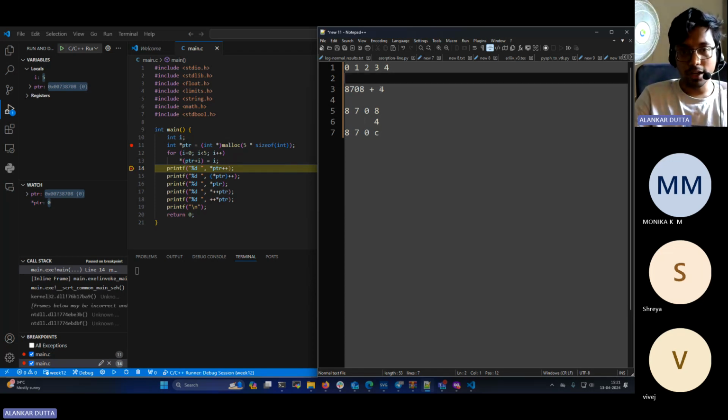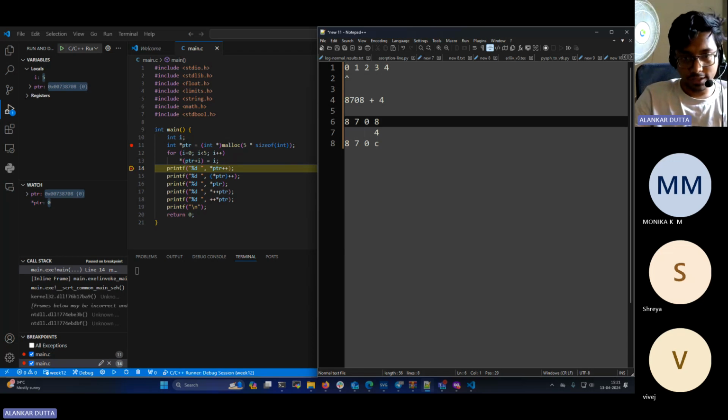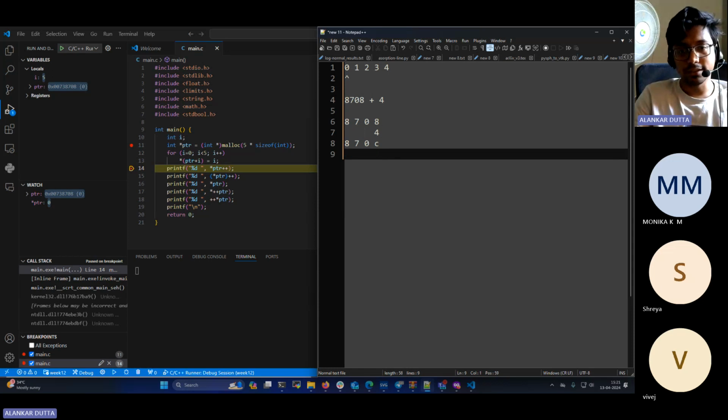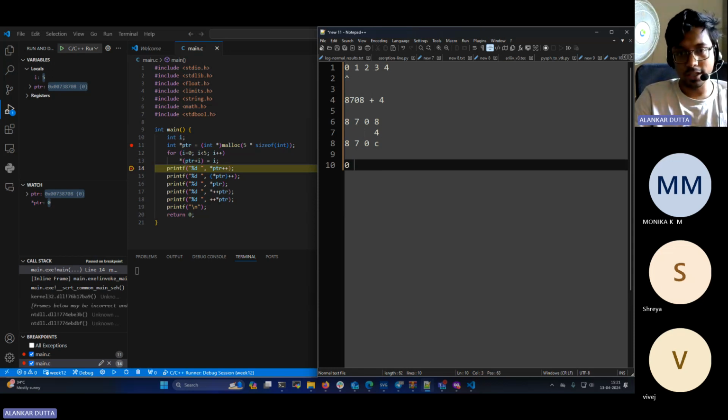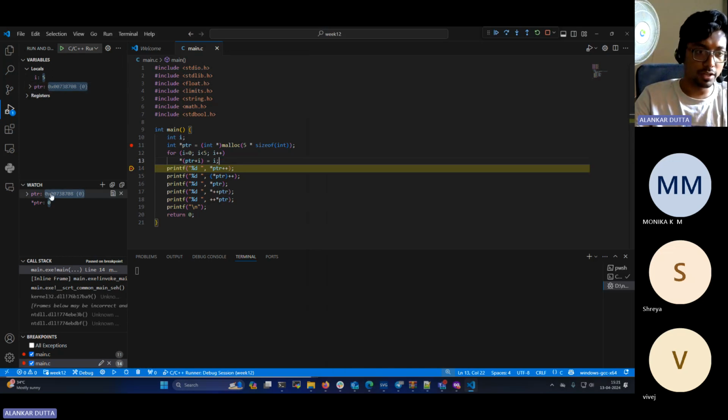And so your pointer right now, I will give an arrow to it. This is where your pointer points to right now, and this is what is getting printed. If I now execute this line, you will see 0 is getting printed, and after the 0 is printed, your array is still this, but your pointer now moves to here. Now your pointer is pointing to the place 1, and therefore it will have a memory address of 870C. So note the memory address right now, and the value at that memory address is 0, so that is what will get printed.